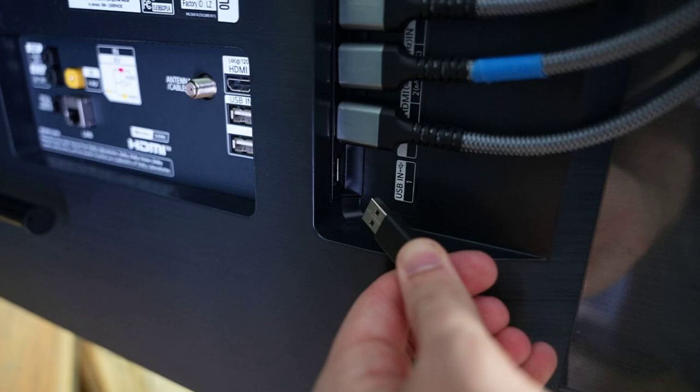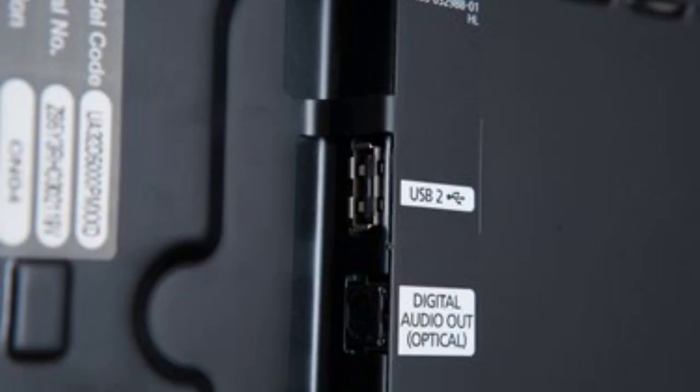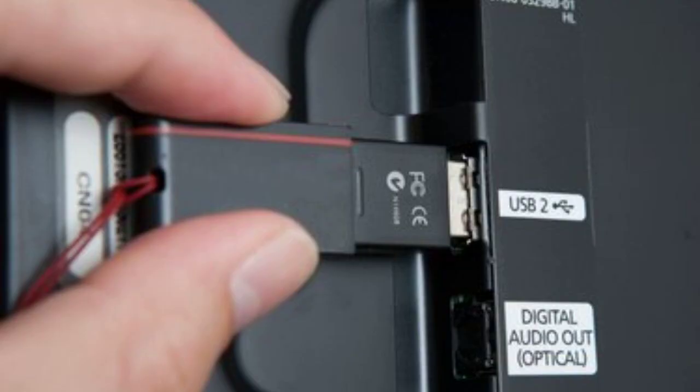Section 4. Connecting USB to Hisense TV. With our USB device ready, let's connect it to the Hisense TV. Locate the USB port on your TV and gently plug in the USB device. Depending on your TV model, you might have multiple USB ports, so choose the one that suits your preferences.